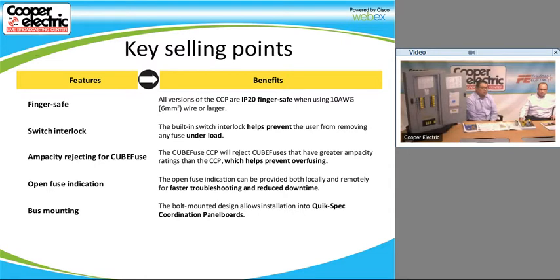So like we said before, some of the major advantages of this CCP, or the compact circuit protector, is it's finger safe. The switch interlock, you can't pull fuses out without breaking the switch when it's on or when it's under load. We have an ampacity rejecting base for the fuse, so you can't put in a higher amp rating than is specified or that was determined when the switch was installed. We have open fuse indication, both whether it's on the fuse or on the switch. So you have two different types of indication available. And that's basically because you still do have to test all the fuses before you pull them out and replace them. You want to make sure that the fuse doesn't have any continuity on it when you're replacing it.